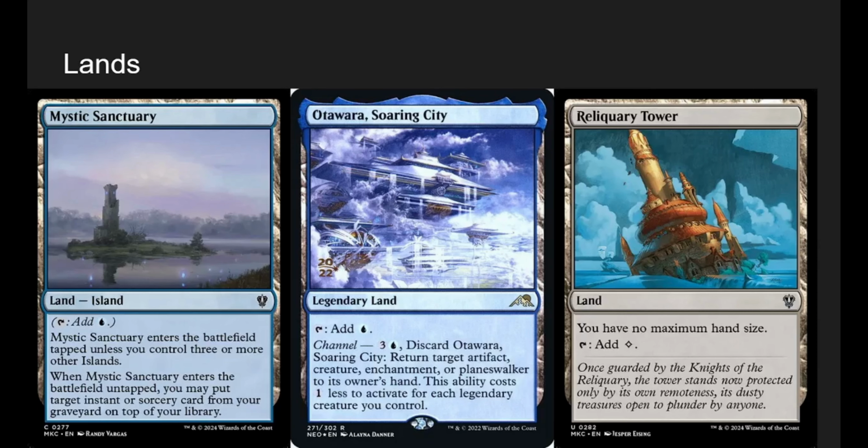Command Tower. Mystic Sanctuary is an Island. Enters the battlefield tapped unless you control 3 or more Islands. Might enter tapped, guys, I'm not going to lie. And then when it enters the battlefield, you may put target instant or sorcery from your graveyard on top of your deck. It's good to hold on to later. It's good to just play right away as a land. Use it however you see fit.